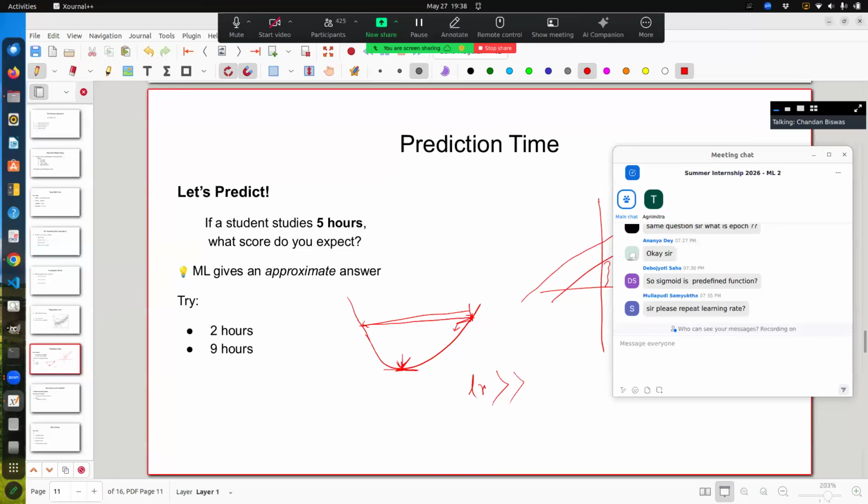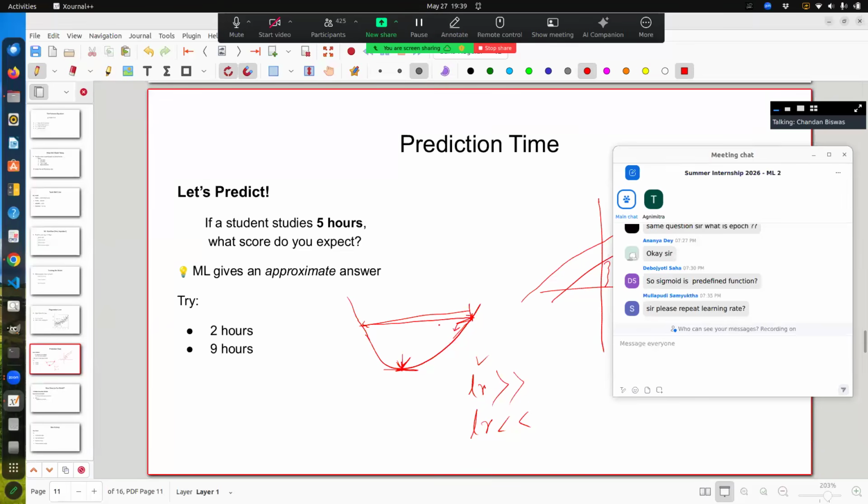So based on using that LR, we can reach that one. But if we set this LR value very small, then it will take too much time to reach here.